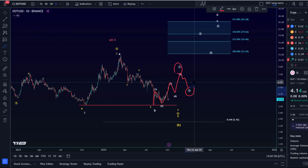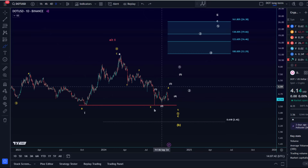However, as long as the price isn't giving us a little bit more upside momentum, I can't clearly tell you and confirm that we're actually moving higher and that the B wave bottomed. The potential is there. If you want to play it, there are very clear levels to watch, but the momentum just isn't there. Okay, so the bulls just need to give me some more.